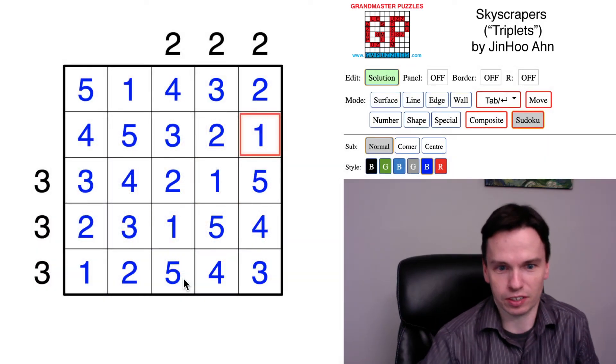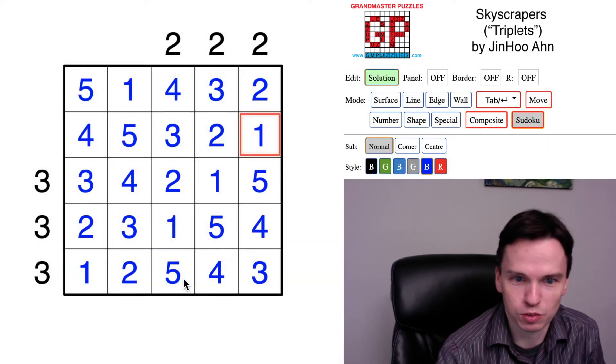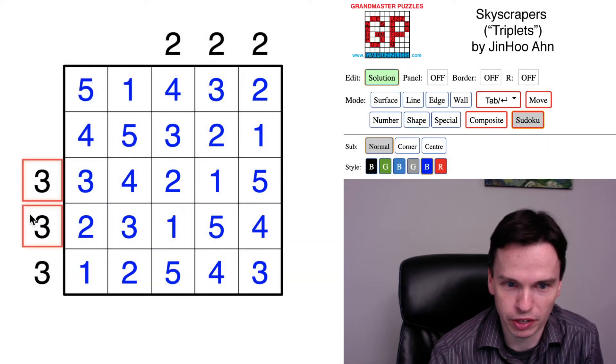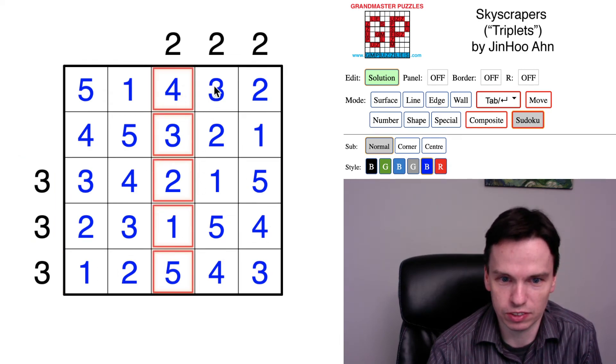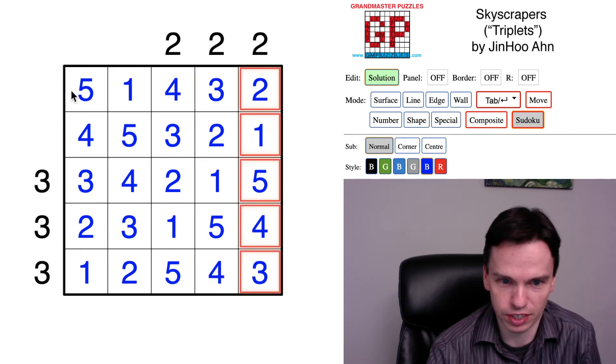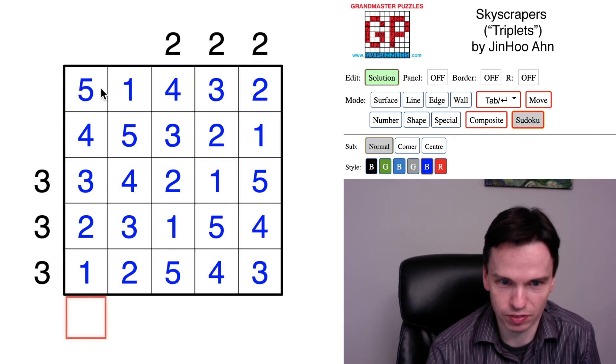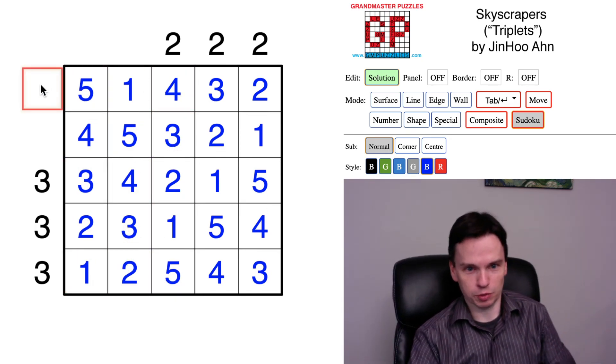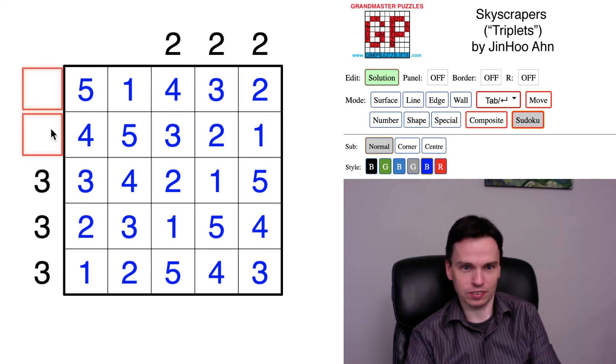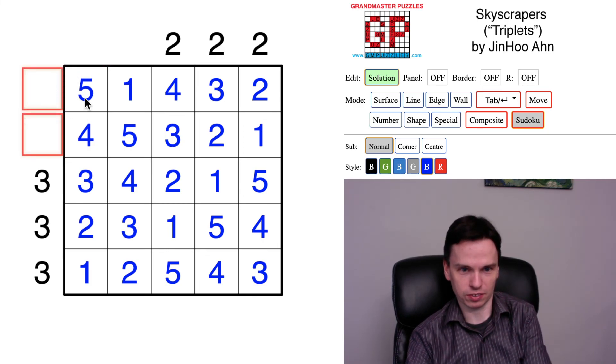So a set of cascading deductions, but hopefully got you to think first about how these row clues limited where the fives go. Because of how the fives went, each of these columns is actually very constrained. You'll see every vertical column here is the same cycling of digits, five, four, three, two, one coming down, and then wrapping back around as it scrolls. And so often in these puzzles that have almost all the clues specified, you'll get constrained situations like this one.